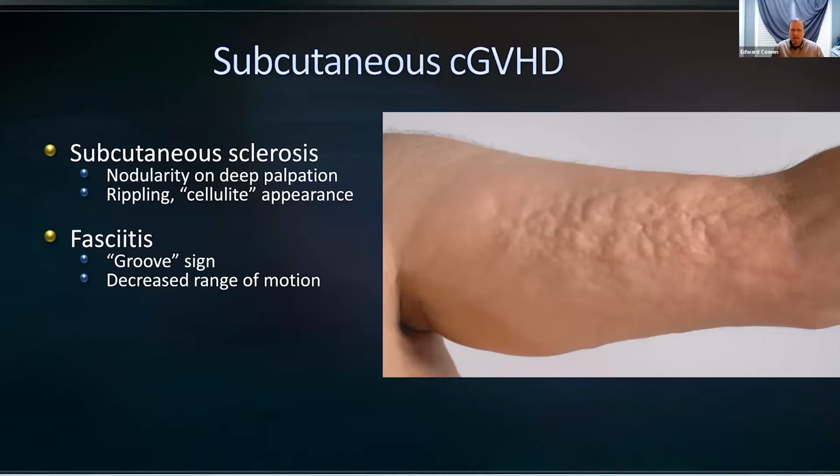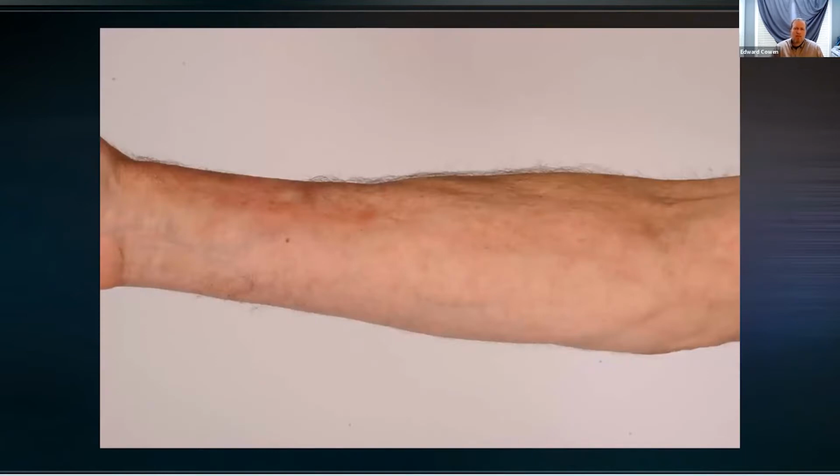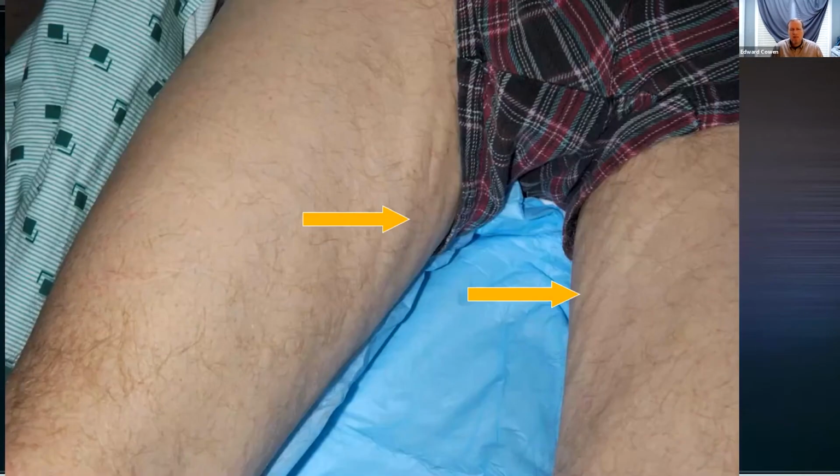But in fact, this is an insidious form of GvHD that's deeper down, and you may not have the overlying color change that you see with some of the other forms that I just showed you. You may see a prominent grooving or sort of lumpy nodularity to the skin. This patient has some hair loss on the wrist over an area where the skin is more bound down. And it can be very subtle. And so people may not notice this.